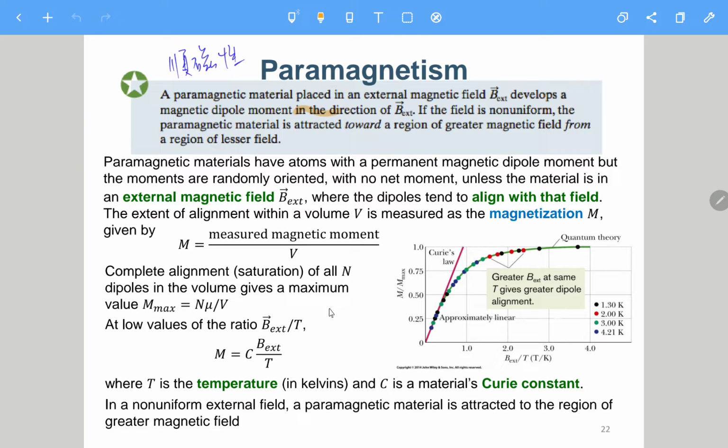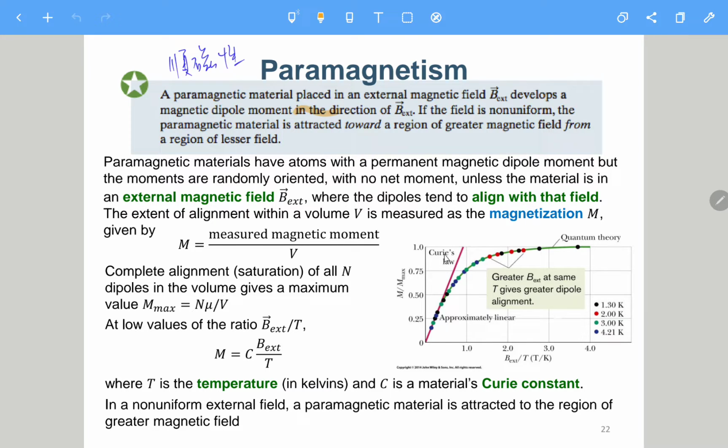So there is some formula. This is the formula found by Madame Curie. When I was small, she was called Mrs. Curie, but now we call her Marie Curie. When I was small, we called her 居里夫人, but now we need to be politically correct. So now we call her Marie Curie.